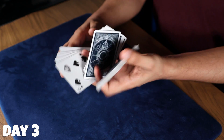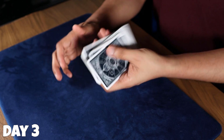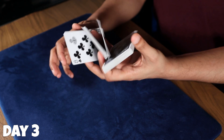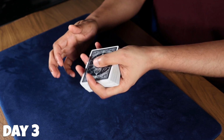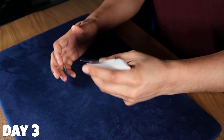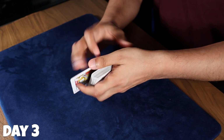You ever just practice for a long time and your fingers just get very sweaty? It happens to me a lot, and that's what's happening now. That's why all the cards are sticking to my fingers so well, which is not a good thing, by the way. Although if I was just doing Angel, that would be pretty nice. Like, check this out. I guarantee you this is so easy to do right now. You see that? See how easy that is? Boom. Okay, well, it had to eventually fall.